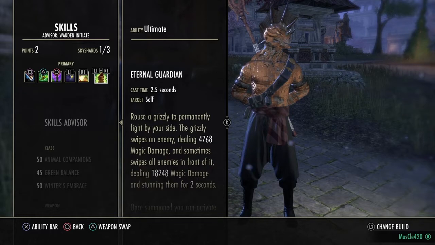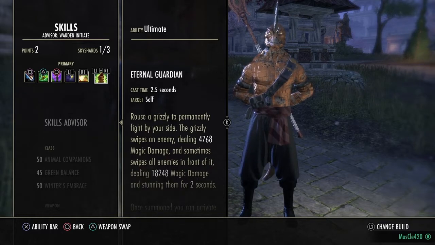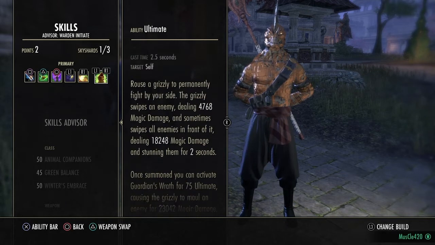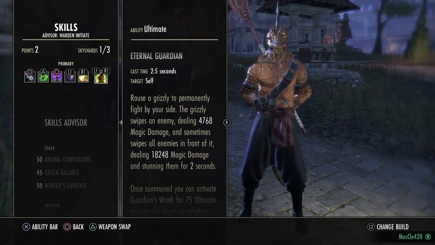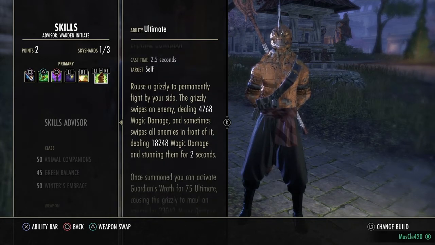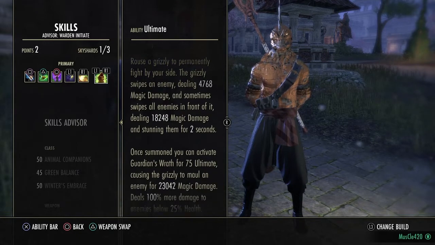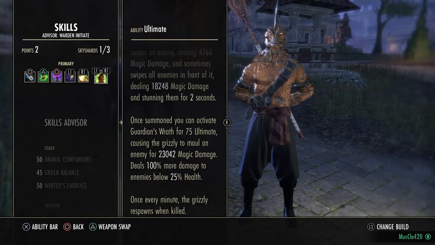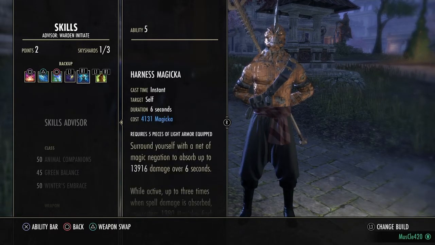And then I'm running Eternal Guardian for the Bear ultimate. It does a ton of damage. The one thing I don't like about this is it sometimes swipes all enemies in front of it, dealing 18,248 magic damage and stunning them for 2 seconds. I don't really like that, but it's something that we have to deal with as a magical Warden. I will be working on a build that does not involve using the pet or Master Architect, and I will be posting that shortly as well. But yeah, so the bear does a ton of damage anyway.